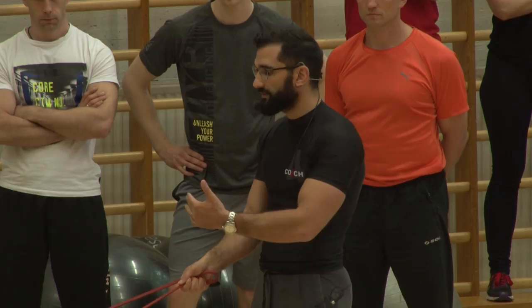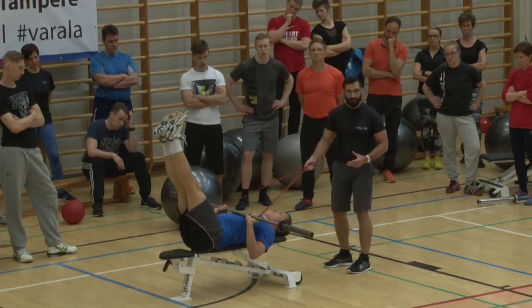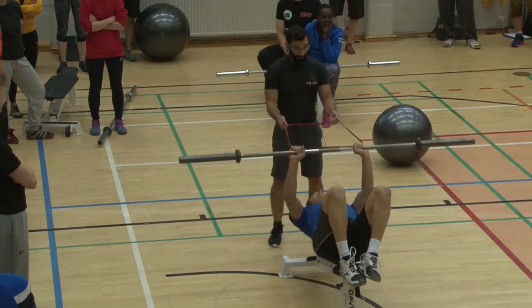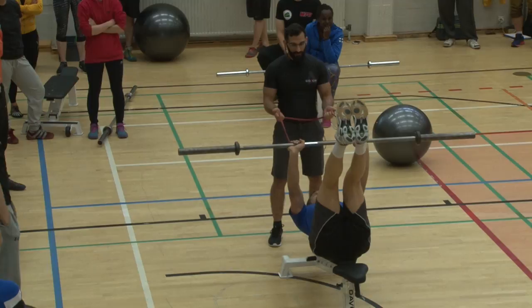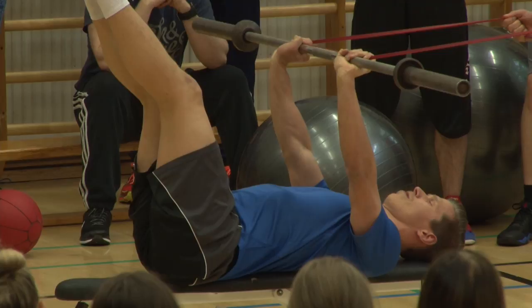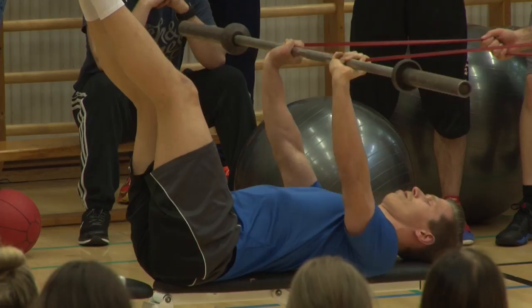Okay, so this is not a configuration we would use for 90 kilos. It's just about controlling things. That's good. So once he's very, very strong with that, keep going. You're doing really well. Really? Yeah. That's it. Keep it up. So here, I'm going to change a little bit the tension on one side and the other and make sure it doesn't disbalance his bar. It doesn't disbalance his shoulder. And this way, I can change during, you see, the bar is shifting a little bit, but he compensates. He feels it and he does it really well.